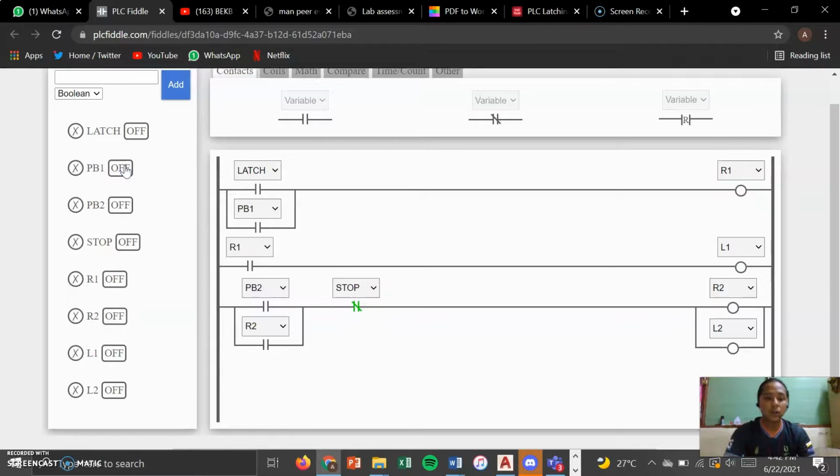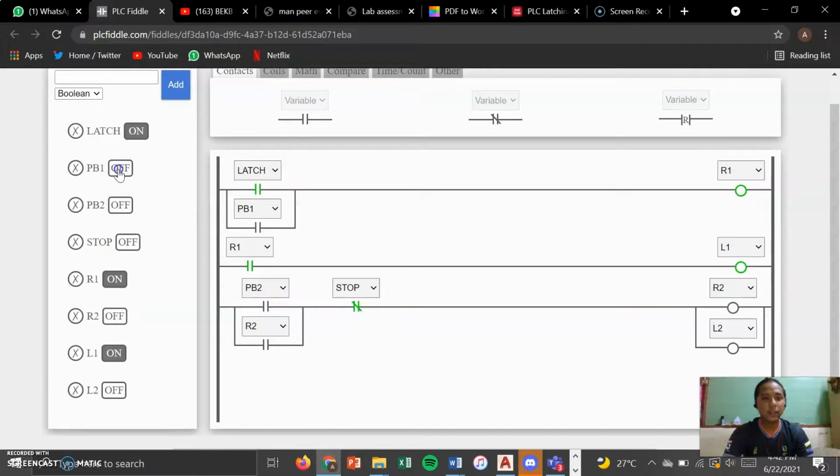Okay, when I turn on the latch, basically the R1 will energize, and R1 and L1 will also energize, so that makes the L1 light up.